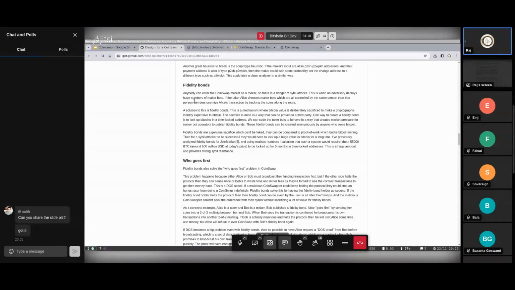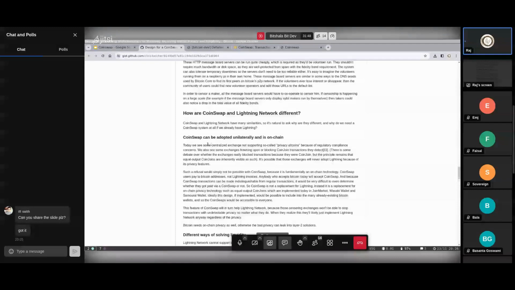So he came up with this idea of fidelity bonds, which are a kind of fraud-proof mechanism you can do on Bitcoin. Fidelity bonds are used in various places, like JoinMarket. You can use them in any distributed reputation building mechanism, and that's what a fidelity bond means. It's a bond that asserts your reputation in a specific database or a specific graph.